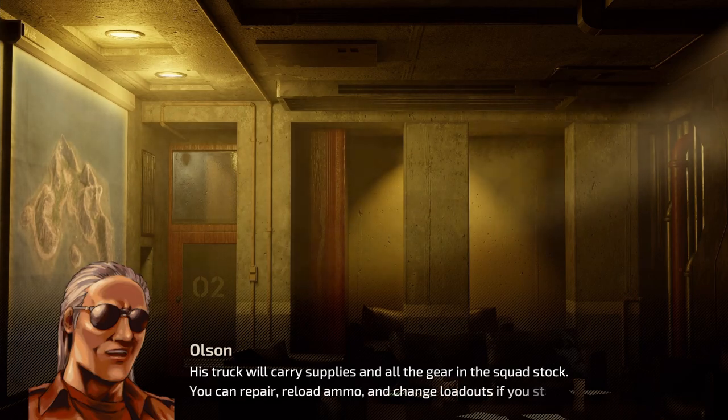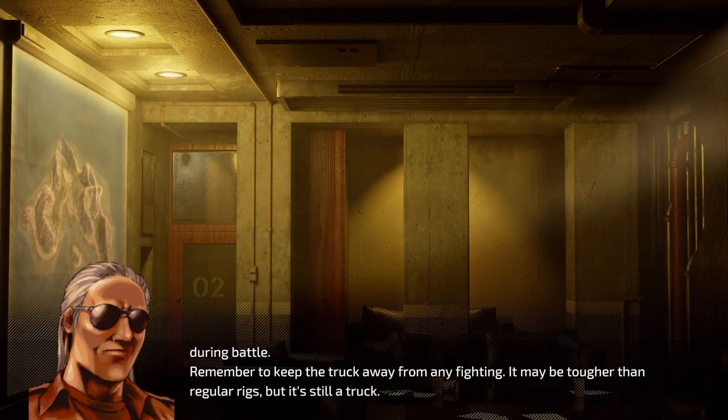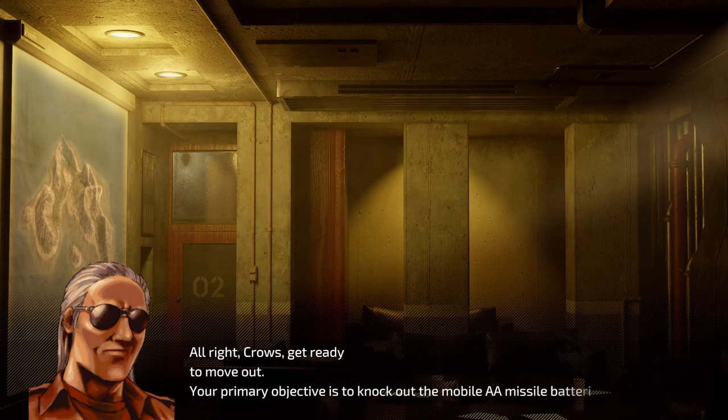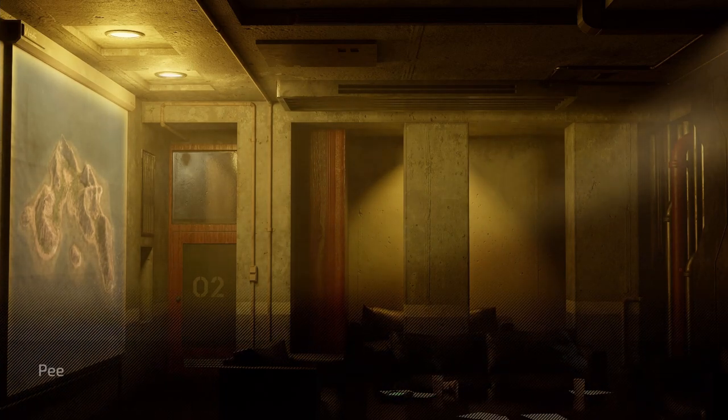His truck will carry supplies and all the gear in the squad stock. You can repair, reload ammo, and change loadouts if you stop by the truck during battle. Remember, keep the truck away from any fighting. It may be tougher than regular rigs, but it's still a truck. Alright, Crows, get ready to move out. Your primary objective is to knock out the mobile AA missile batteries surrounding Freedom City.